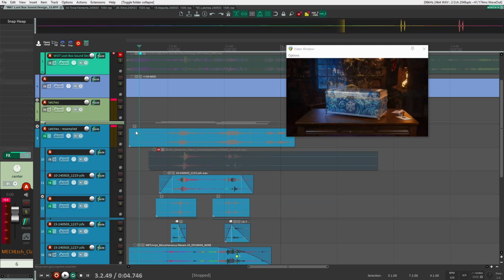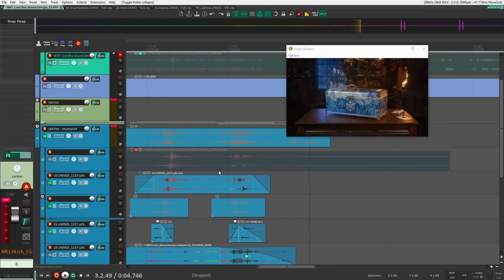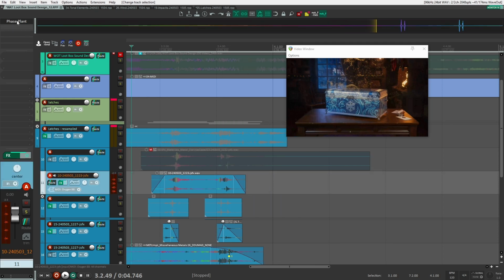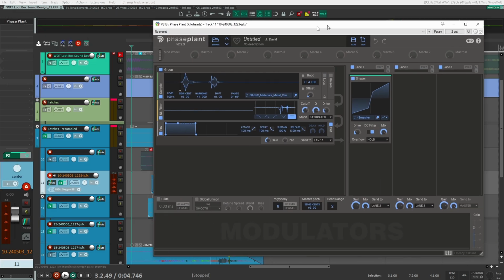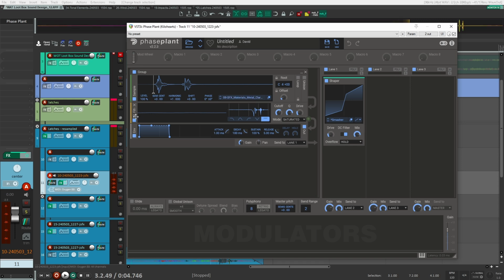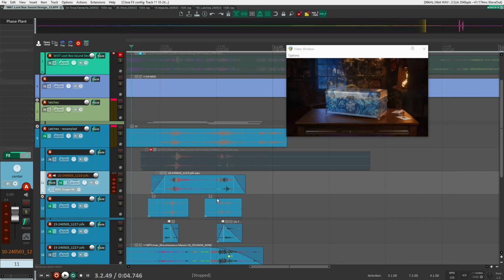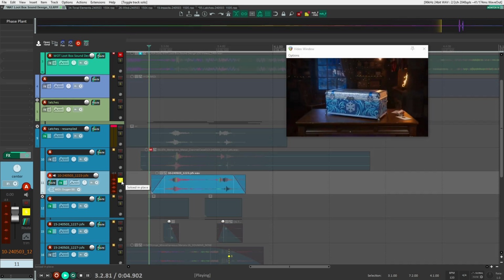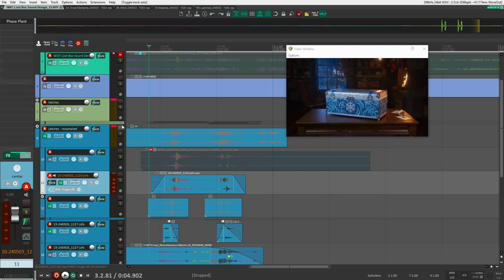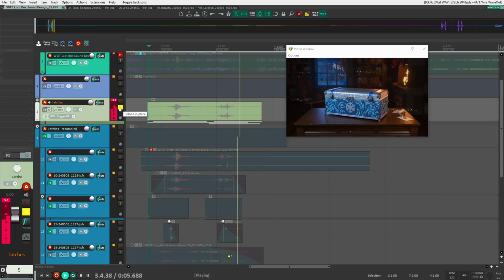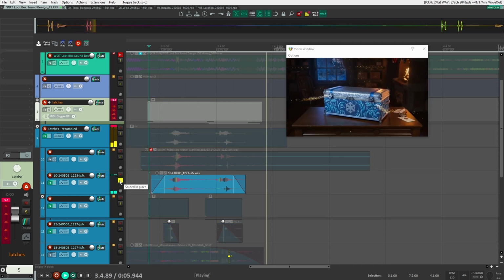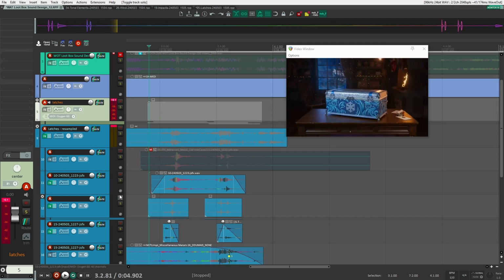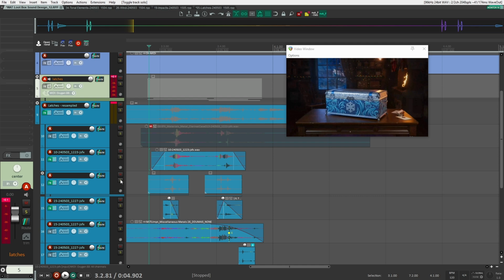All right. After that, I resampled it. So I brought it back out and I printed it down here. And then I brought it into Faceplant right here. And I just played around with it, added some non-linear filter, a shaper, and I might have pitched it a little bit different. But this is the sound I got at the end. All right, so we went from this here to this. Right, so it's a very wide image, kind of like the original game audio. That's kind of what I was going for with that.